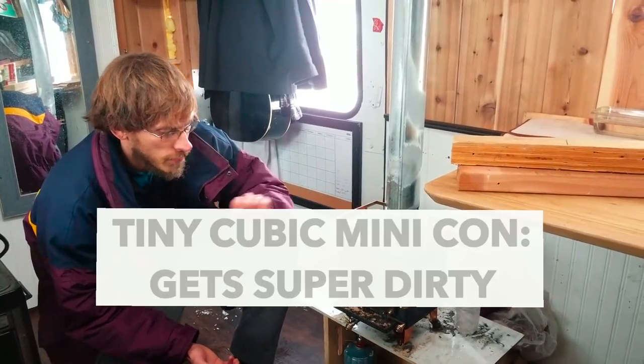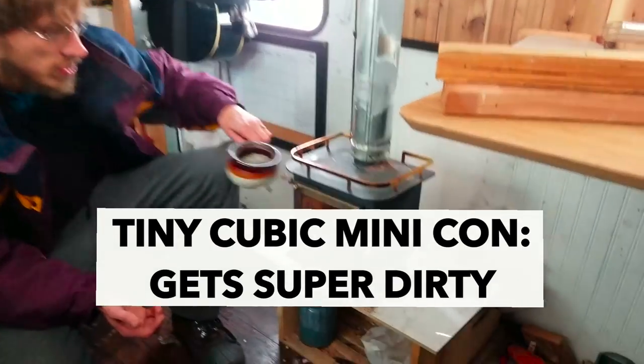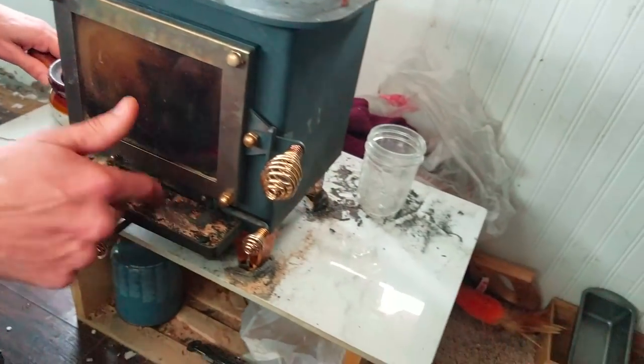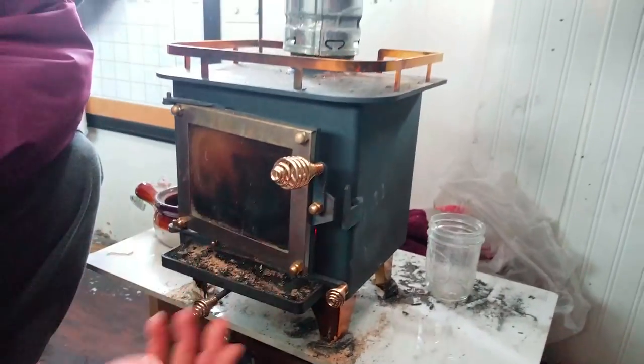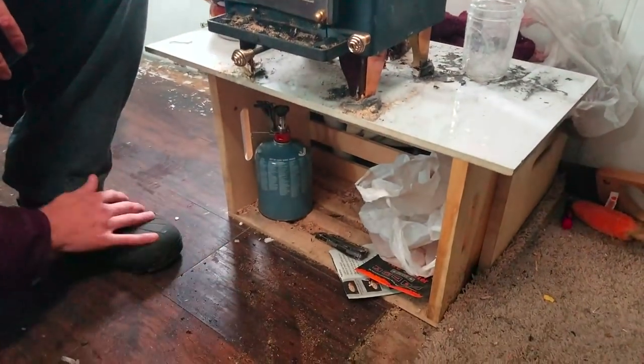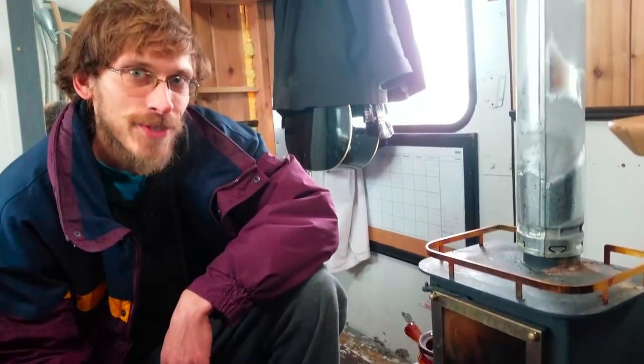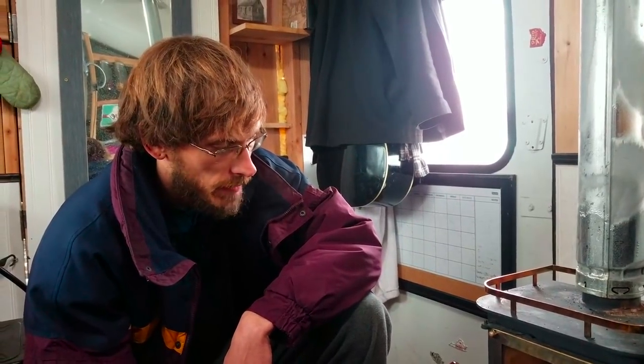Another con with the wood stove is it's messy. We have to clean out ash at least once a day, sometimes more. You get ash right here, and when you go to mix things around inside, sometimes embers fall out onto the floor — the floor is always messy right here. And then you have to store the wood, which just makes a big mess all around it. I find the mess to be kind of charming because I love the country feel. We also have to cut our wood, which is a whole other process, but it's part of the charm of living in a bus. I really enjoy the routine of having the wood stove — I would never trade this for anything.